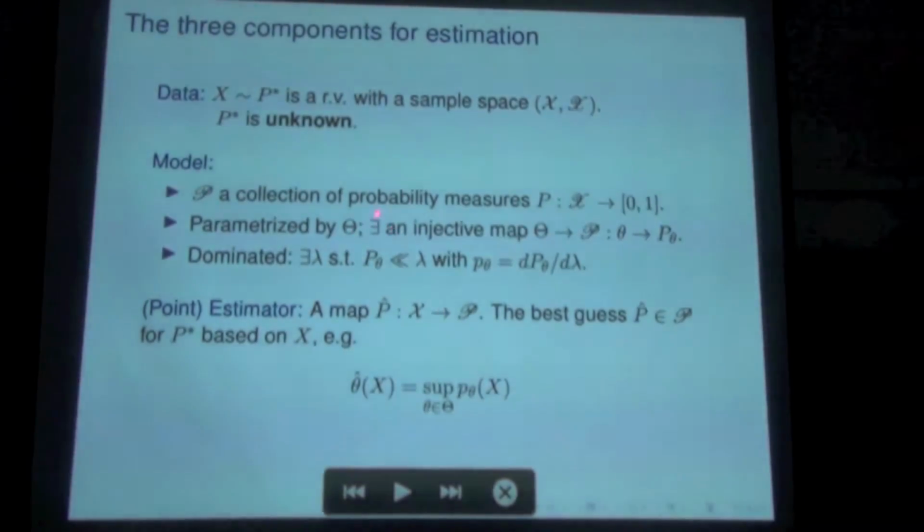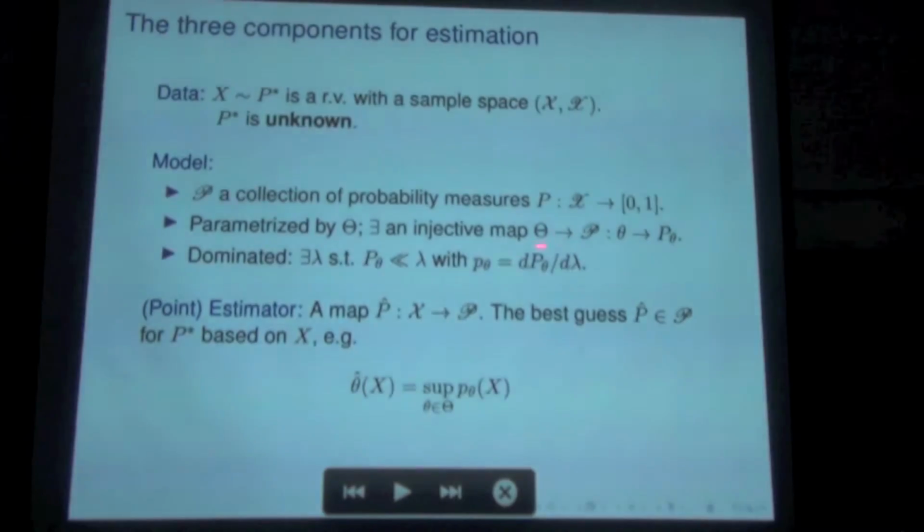And this is the important part. There exists an injective map between the parameter space and the family of probability distributions. That means I can give you a theta, and once you give me a theta, I can find a member of the family, p theta, so that theta generates p theta. Only one. For example, I can say my family of distributions is Gaussians and my parameter is the mean. So given a mean, I can generate a Gaussian with parameter theta.